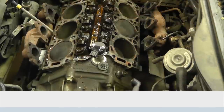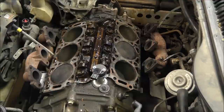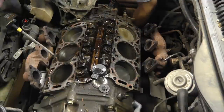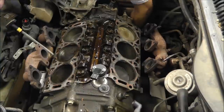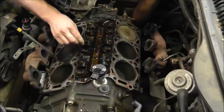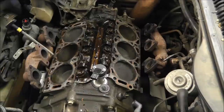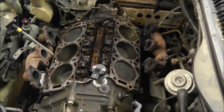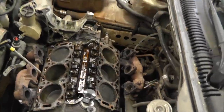Alright. Awesome. So I've gotten to the point where I can turn these and feel if it's rough or smooth or if it turns well or not. And it turns really free. None of the walls look scraped. Everything looks really good. All the pushers look good, I guess that's what they're called. I can't remember now. These over here aren't even pushing, they're all the way up. Just like that, there we go. So, everything looks really good. That cylinder's definitely still wet, and I need to double check the oil and make sure there's no coolant in it for sure. Probably drain it and change it. We just changed it, but I'll change it again anyway.